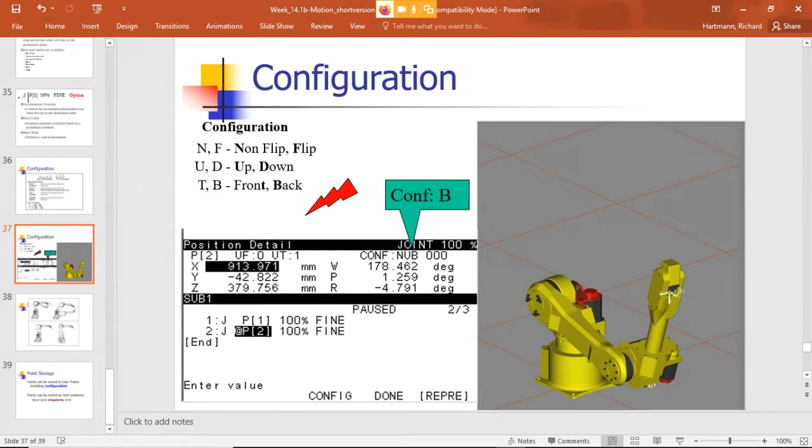So if you try to get to this exact same point, 913 x, minus 42 y, and z 379, but all you did was change your configuration from NUB back to NUT front and said go to the same point, but flip over the other way, it won't do it. It'll give you a configuration error. So you have to walk it through these configuration changes, making small changes until you get it where you want it.